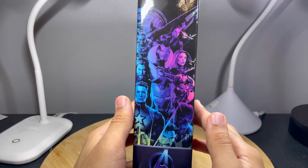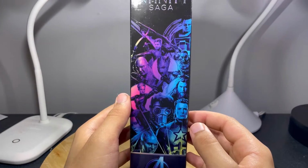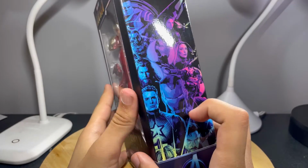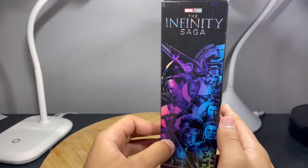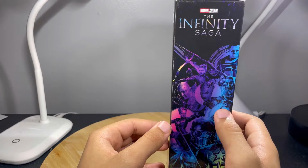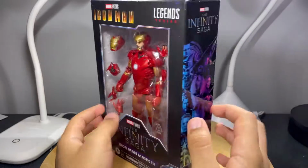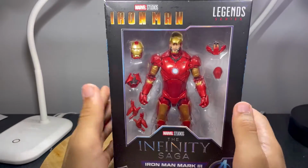On this side, you got this beautiful artwork right here. You got the same artwork on the other. Well, actually, it's not the same artwork. It's actually different. The only characters that are the same over here are Captain America, Thor, Sam Wilson, and the Hulk. That's the only characters that are really the same on each side.